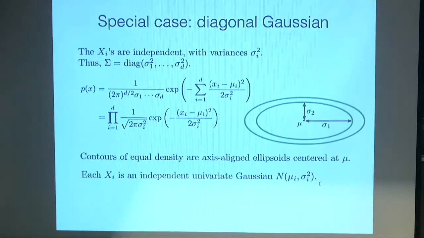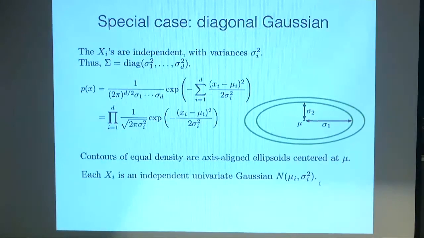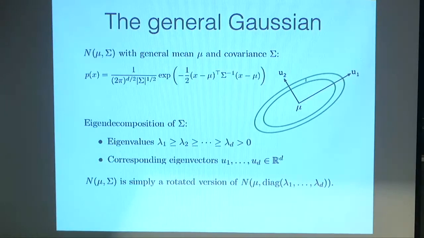Then to go from this to the final case, we just rotate the ellipse a little bit. Previously, our ellipse is still axis aligned. So this is the direction of the first axis, this is the direction of the second axis. Now, when we have a general covariance matrix, we rotate that, and now we are allowing this ellipse to be centered and oriented anywhere. The proper justification of this requires understanding that, given a covariance matrix, you can decompose it into perpendicular directions, where along each direction, the matrix just acts by scaling. This is called the eigen decomposition.